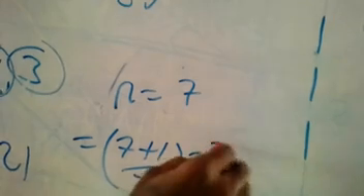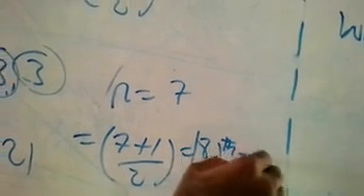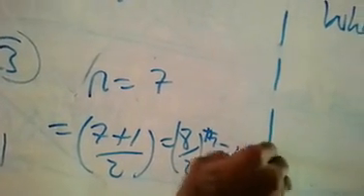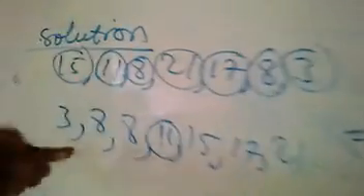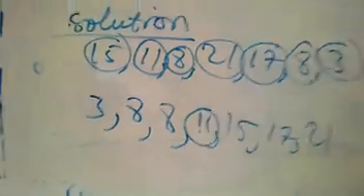What does it mean? Since there are 7 in number, our n is equal to 7. So the median is equal to 7 plus 1 all over 2th term, which is 8 over 2th term, and that is the 4th term. So which term is the 4th term here? 1, 2, 3, 4. That is the 4th term of this set of numbers.